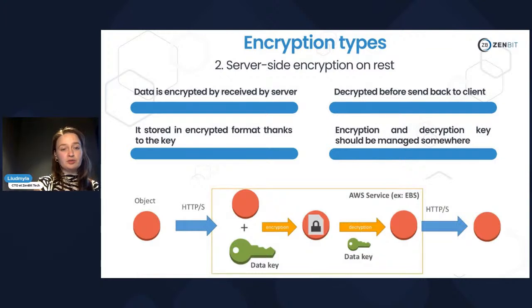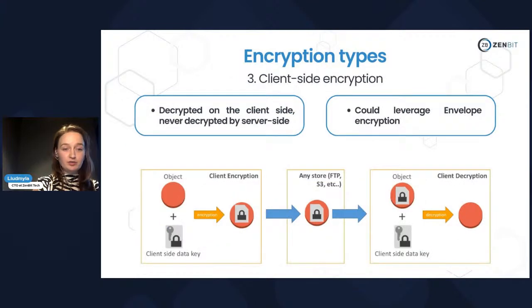It is stored in encrypted format thanks to the key, and the encryption and decryption key, which I already mentioned, should be stored somewhere. About the methods of where to store it, this is actually part of the AWS account, and we will talk about it after a few minutes. And the third big part is client-side encryption.